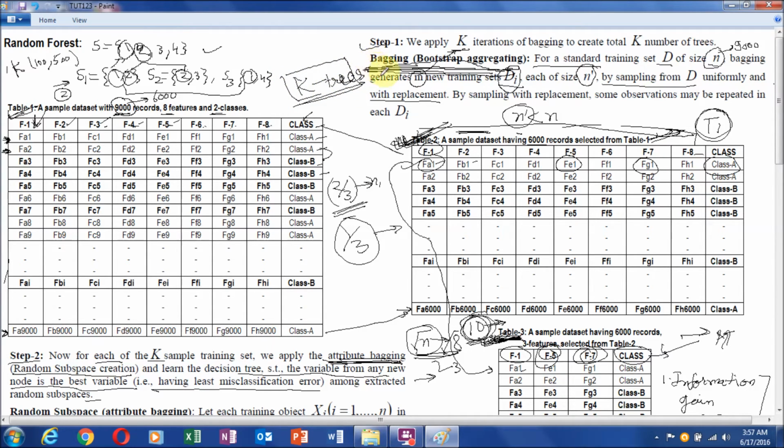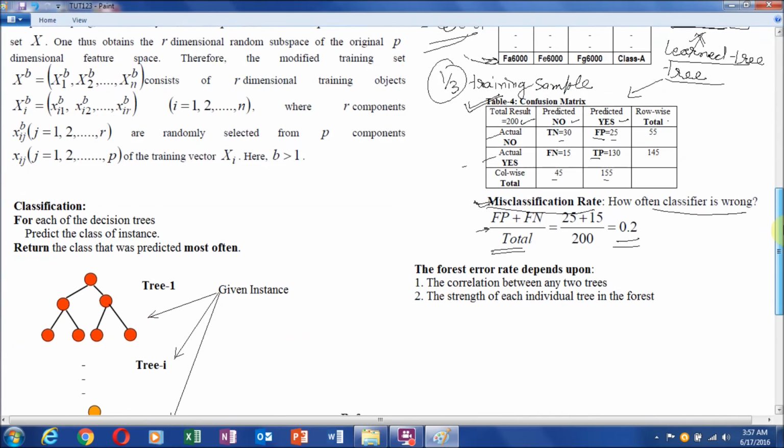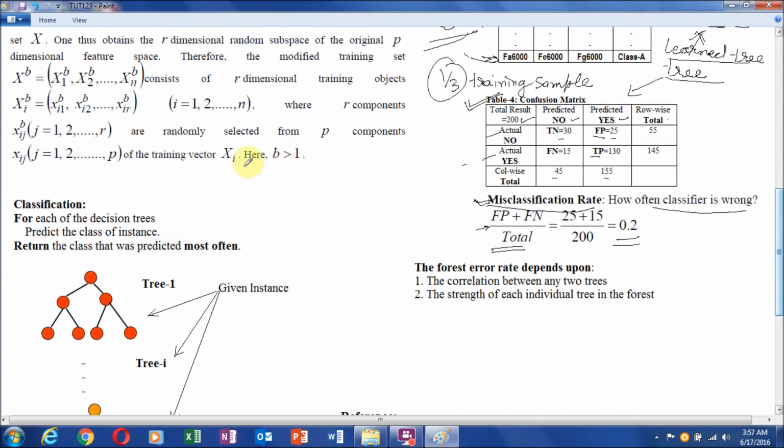Now how to use this for classification? So for classification we use a simple process. For each of the decision tree, predict the class of instance and return the class which is predicted most often.